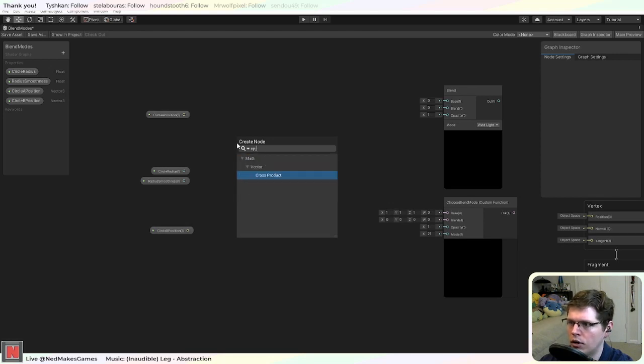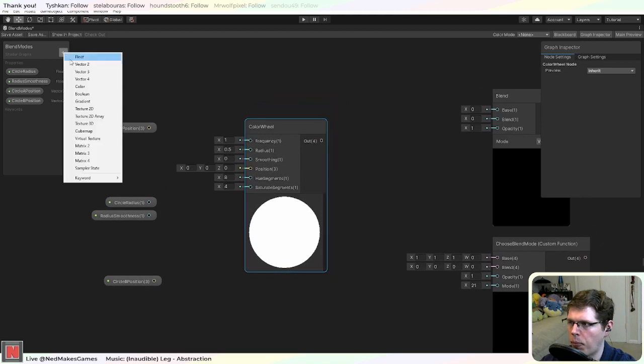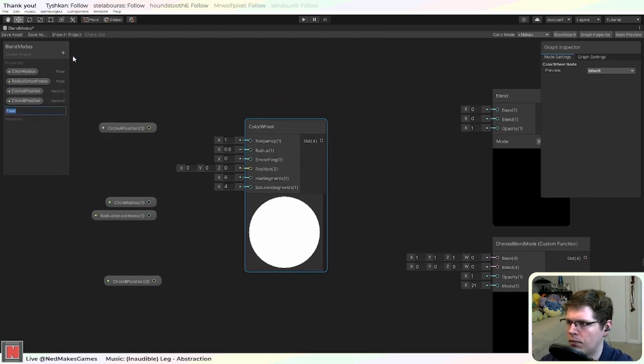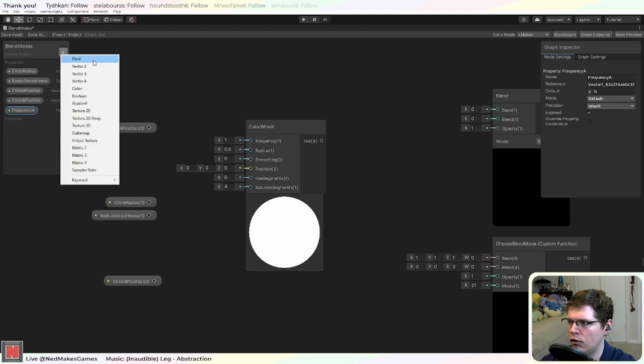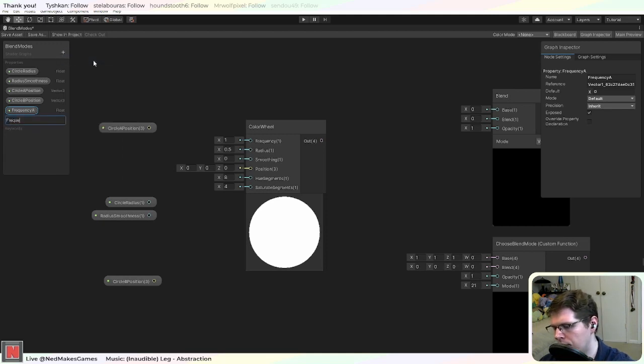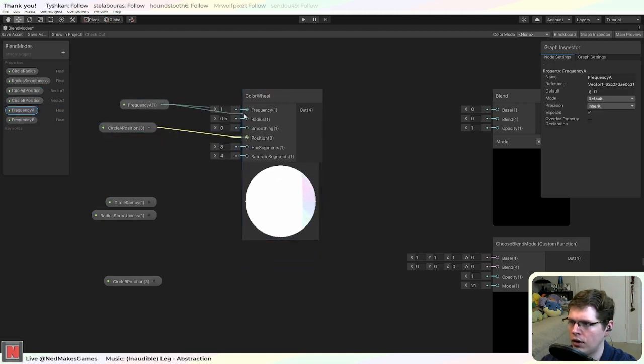Why is it not showing up? Oh, I guess it was being case sensitive. Okay, so we need the frequency. Maybe these frequencies should be different for the different circles. Okay, so position and then frequency A. Should both have the same radius.